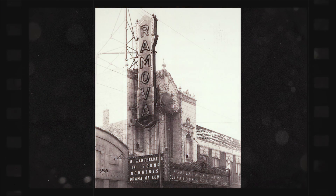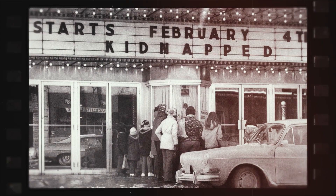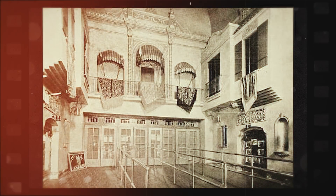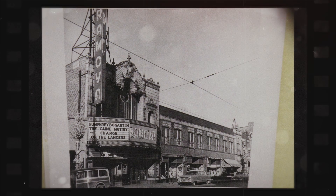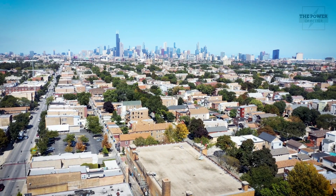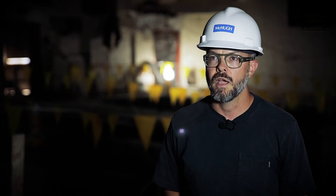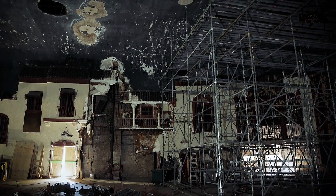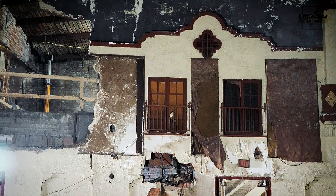The 1,500-seat Remova Theater was finished in 1929. It was once a bustling cornerstone of the Bridgeport neighborhood. After falling on hard times, it shuttered in 1986. Broken, battered, and beleaguered, it was bought by a group led by Tyler Nevis in 2021. They realized it might fit what they really wanted to do — about a 1,500 to 2,000 person live music venue. The location is very easy to get to, in a great part of Chicago in a very diverse community with a lot of history. Looking for any and all investment funding, including multiple investors like Quincy Jones, Nevis soon learned of another option: CPACE, or Commercial Property Assessed Clean Energy.